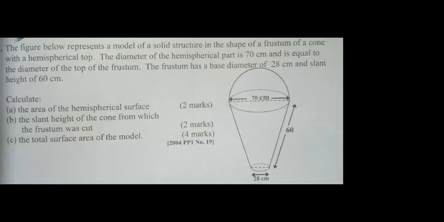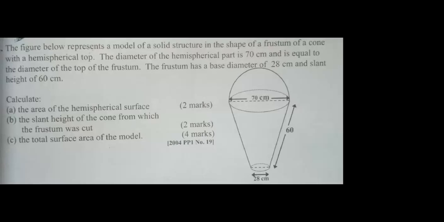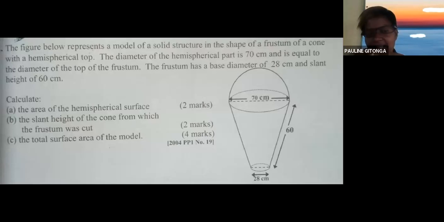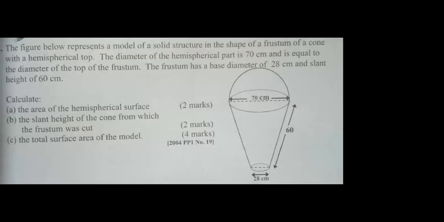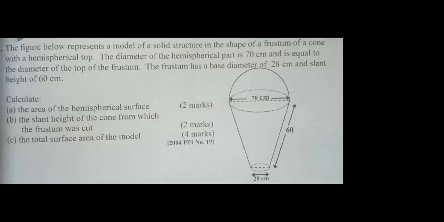Excuse me. What was the value of x? Please, can you move step by step so that everybody can understand what you have done? X is 40 centimeters. And you took x as what? What was your x? 40 centimeters. Is it the height of the frustum or the height of? Can you specify that x? It is the height of the other small cone, that when you extend this frustum, the cone that was cut, the slant height of the cone is x.